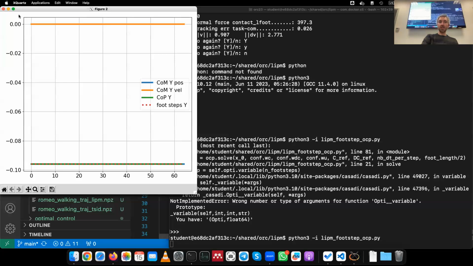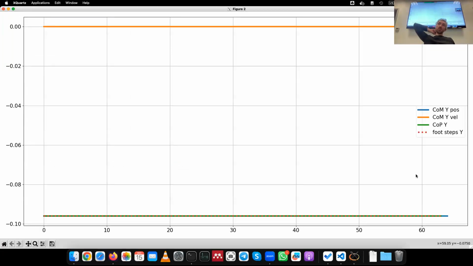For the y direction, things are a bit more complicated, because we should take into account that the robot is not walking by putting its feet one in front of the other. Actually, most robots cannot do that. Kinematically, they don't have the range of motion to do that. But that is basically what is happening here, because you can see that the footsteps are all one in front of each other. We have a constant value for the footsteps. And well, if you think about it, it doesn't make much sense to automatically plan the footsteps in the y direction in this context, because we're just asking the robot to move forward.